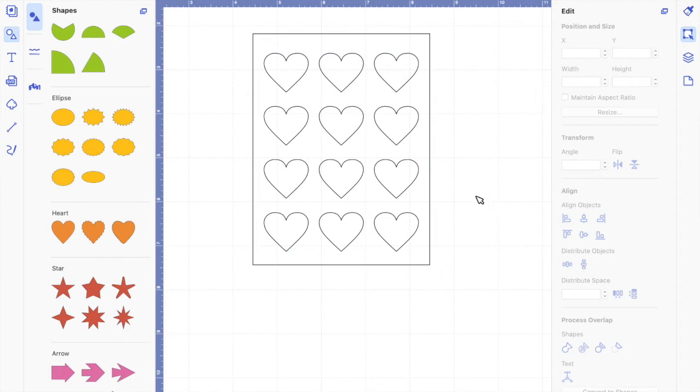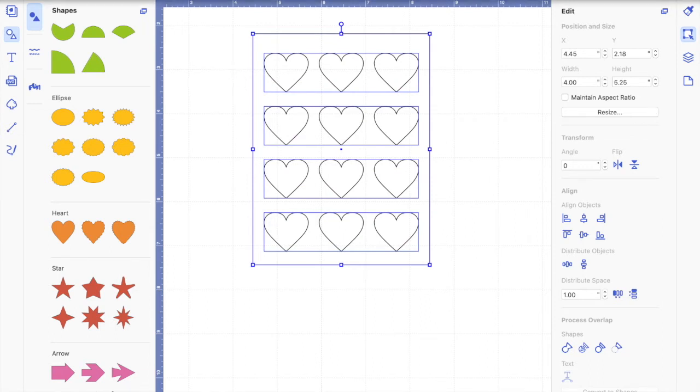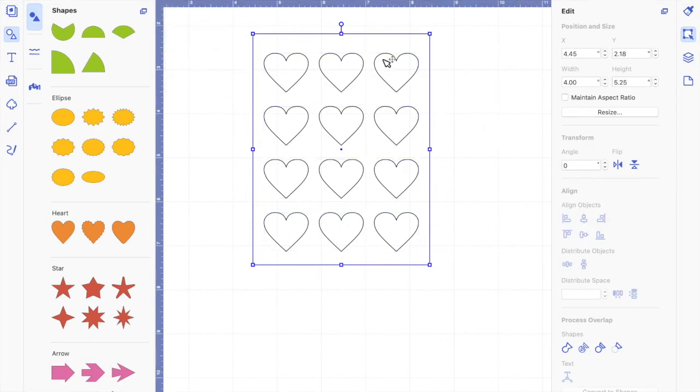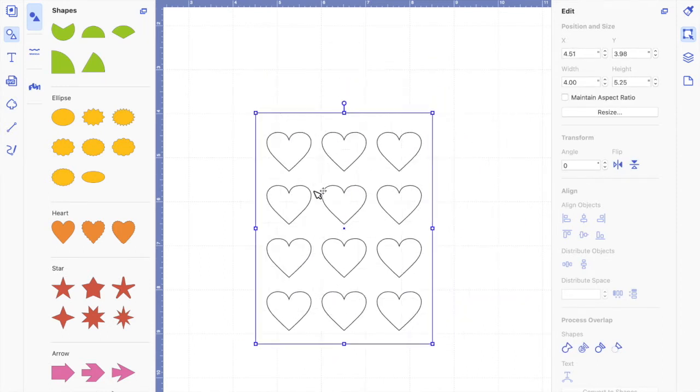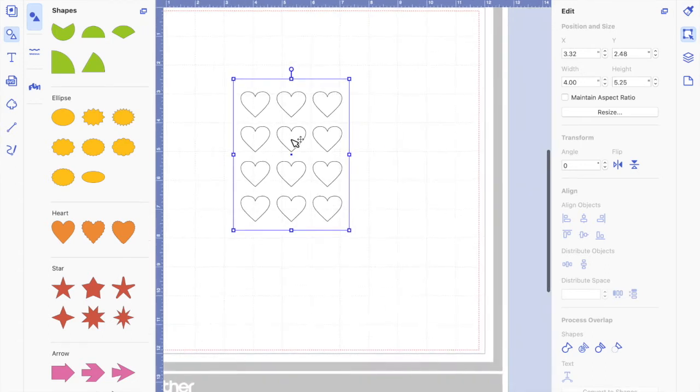The last thing you want to do, because you're going to send this to your machine and you want to make sure you can move it around depending on where your paper is, is select everything again and group it, because you want the machine to see it as one object only, isolated. So group it and see the blue lines here disappear, and now you are able to move it around.